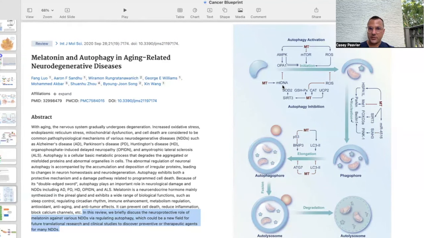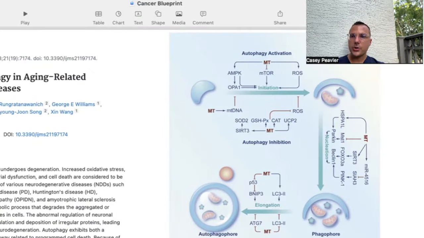Melatonin is also going to protect mitochondrial DNA from leading to apoptosis when it's found free in the cytoplasm. It's going to have several effects on the antioxidant response element genes, upregulation of superoxide dismutase, glutathione peroxidase, catalase, and the uncoupling proteins to help protect against excess ROS, which again will allow the autophagy process to be fully activated. It's going to have direct effects on the nucleation process, the elongation process, and the fusion with the autophagosomes and autolysosomes for the full and complete degradation of dysfunctional cellular components. Essentially, melatonin is directly guiding the entire autophagy process from start to finish.